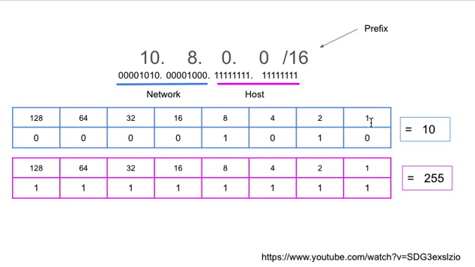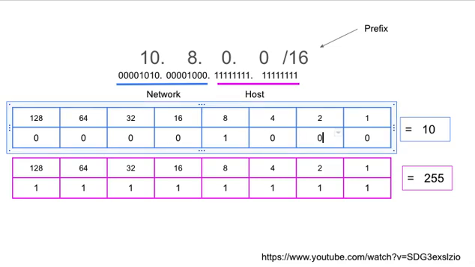Same for 8. 1 is less than 8, 2 is less than 8, 4 is less than 8, 8 is equal to 8. So we don't need to go further. We can just use this 8, 1. So we have used a 1 here. The rest is all zeros. This is just an example. So this is from the last one. So if we change this to 0, it's 8 now.